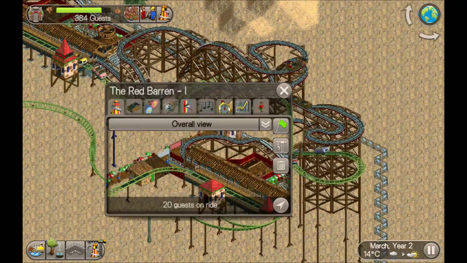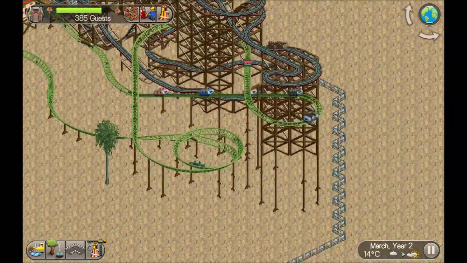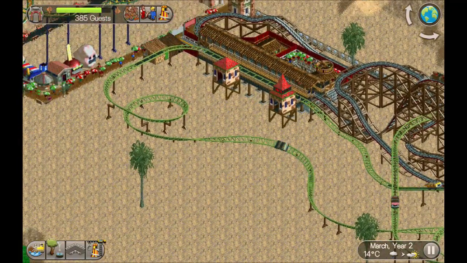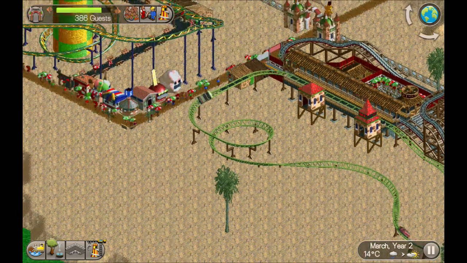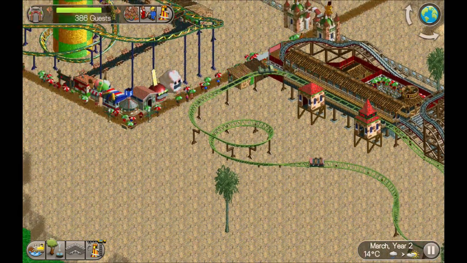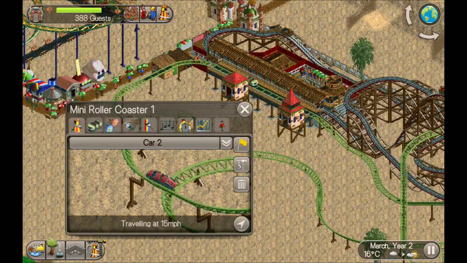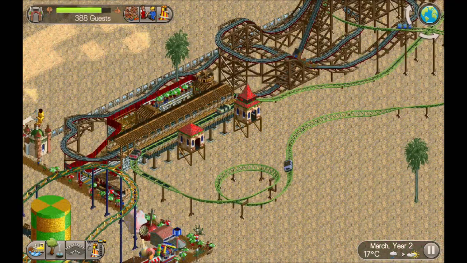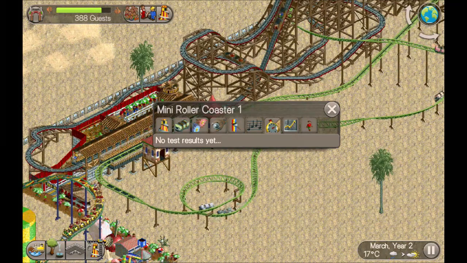Just click the car. Click the wrong one. Just wanted to see how fast it was going. That's fine. Just makes it through. So we can probably do away with the bank. Yeah, we could do away with the bank on that. It might go a bit quicker once there's a guest on there, because they're going to have a bit of weight. Four guests per car.